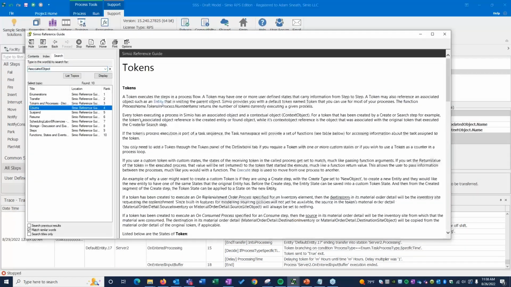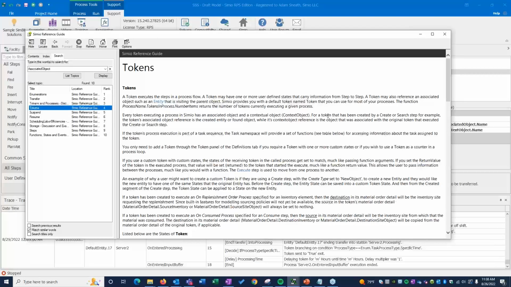We'll look at the tokens topic and just read that every token executing a process has an associated object and a contextual object. For a token that has been created by a create or search, for example, the token's associated object is the created or found entity, while its context object is the object that was associated with the original token that executed the create or search.